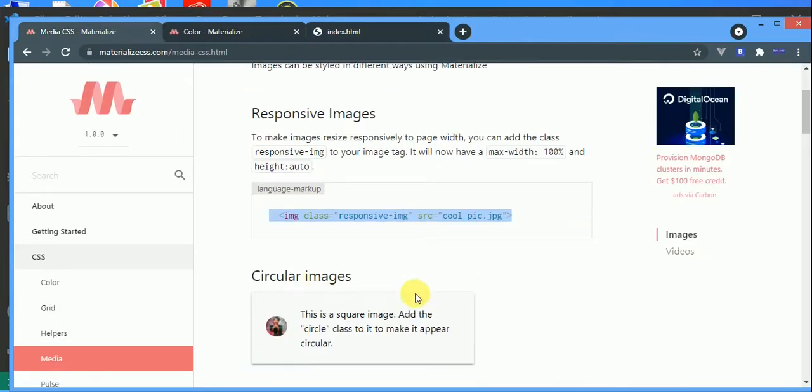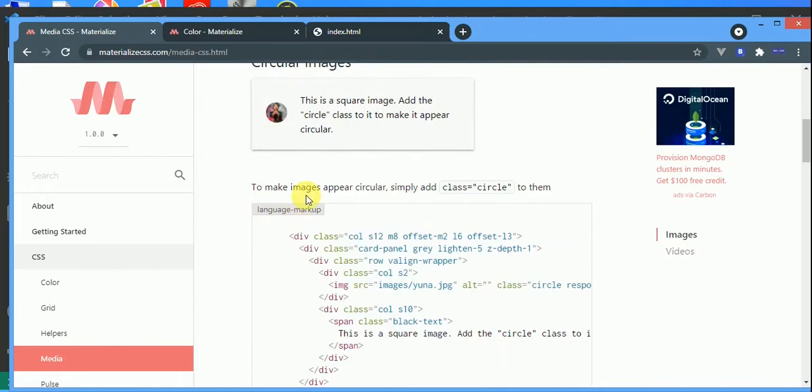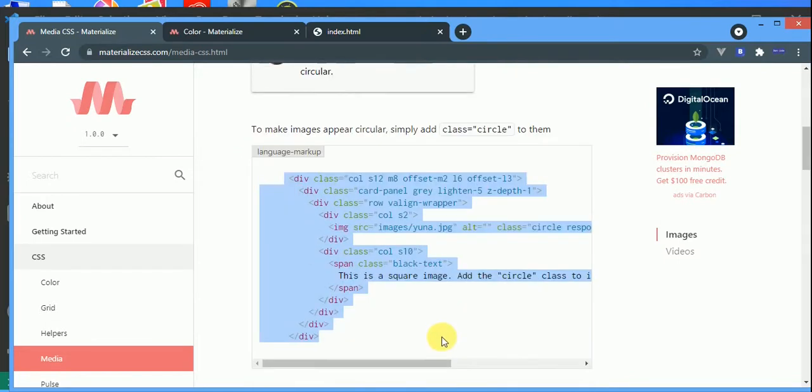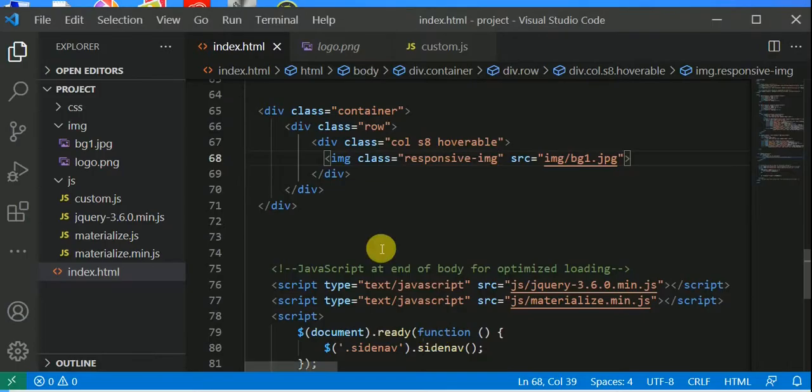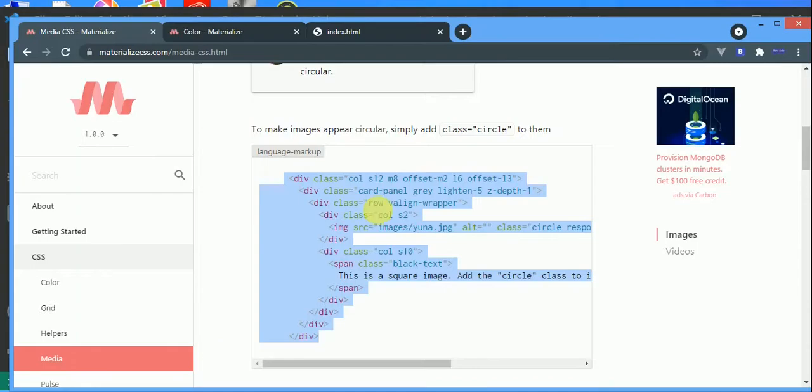Now, what about this circular image? Let me copy this code so that I will show you. This code already has column, offset, and all that. You see, it makes the offset for medium 2, offset for large 3.